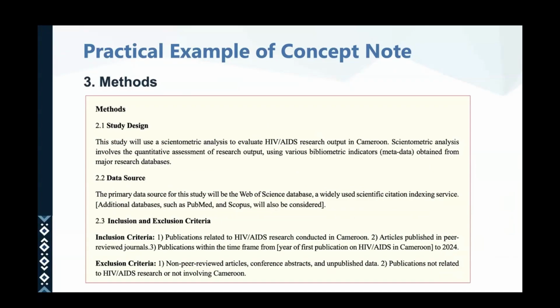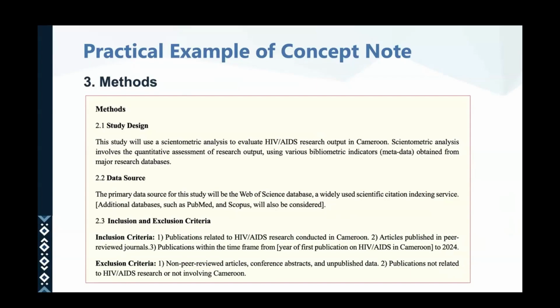So the next aspect is the methods. And in the methods, this is quite different from a typical original primary research. And we outline it in a way that kind of resembles a systematic review because they are all secondary research methods. So here, the study design is scientometric analysis, and we are going to be searching a database and obtaining some key data that we are going to analyze.